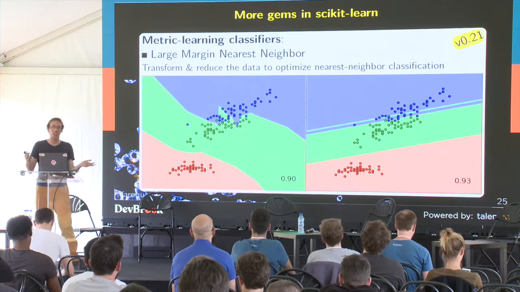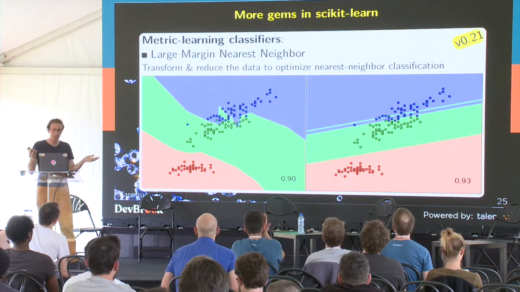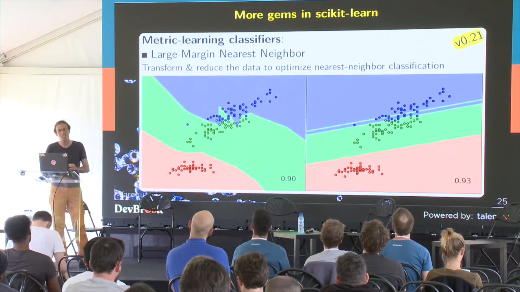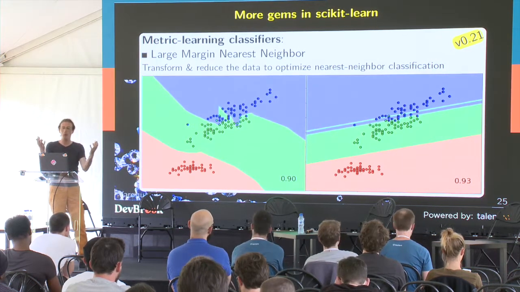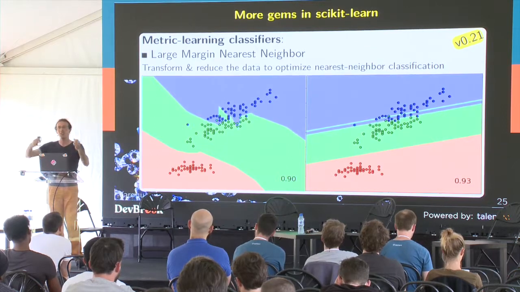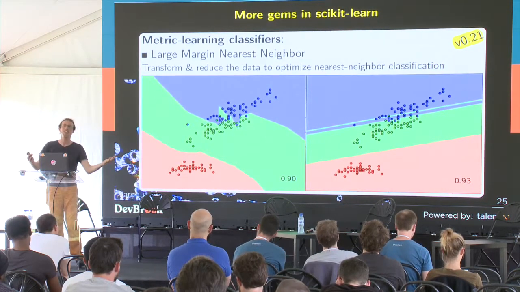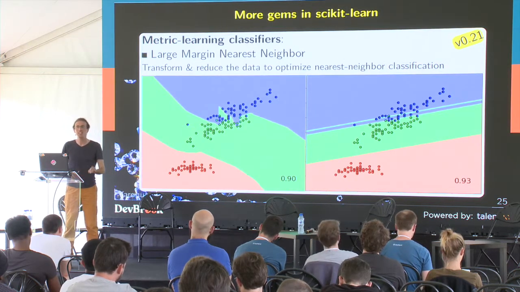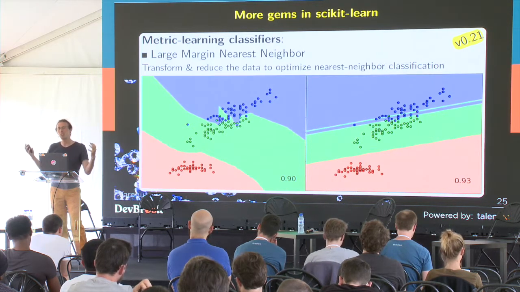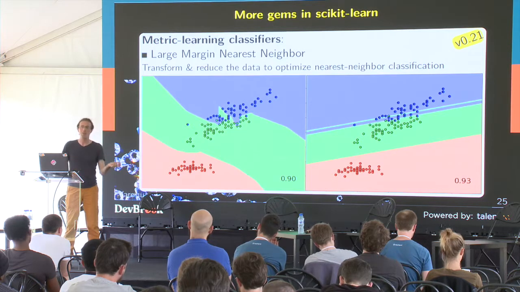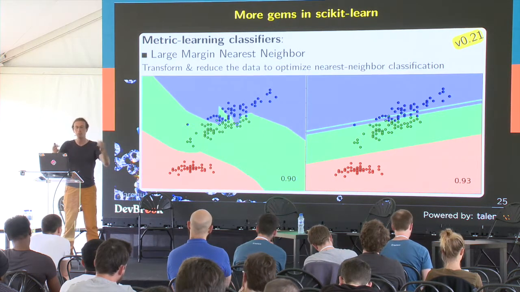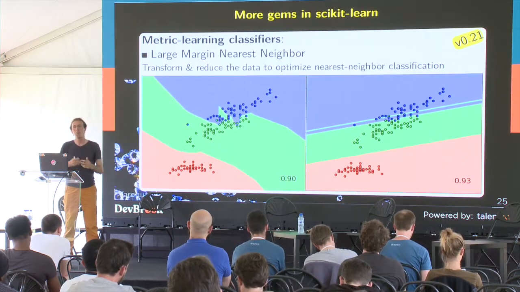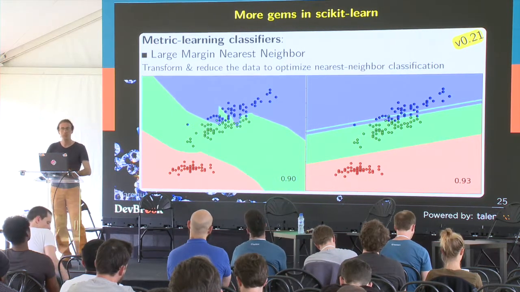Maybe that's an anecdote because that's more for advanced users, but maybe it's interesting to see this. We now have what's known as metric learning classifiers. The idea being, I'm always telling you that you need numerical descriptions of your data, and that can be challenging to have. For instance, you're looking at offers selling apartments, and you want to describe them by numbers so that two apartments that are close have numbers that are close, and are apartments that are more likely to interest the same people. Okay?